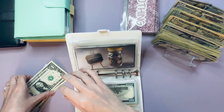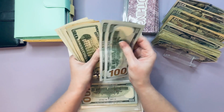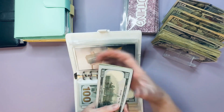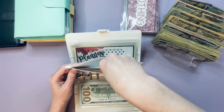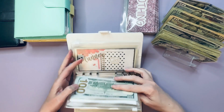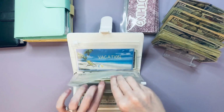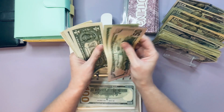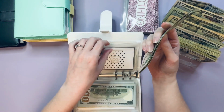So 334 is what this should be. So I've got 1, 2, 3, 20, 30, 1, 2, 3, 4. Perfect. Perfect, you guys. Make that much thinner. And then I don't think planner got touched, but we'll look at it just to be on the safe side. We've got 50, 70, 1, 2, 3, and 4. So nope, nothing to put in there.